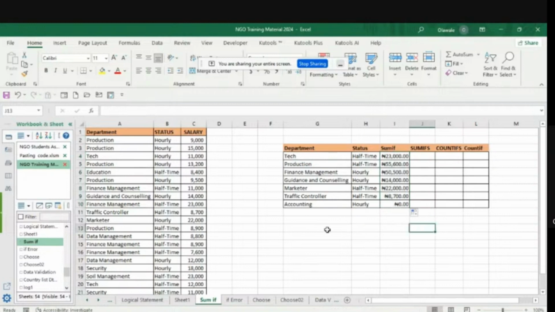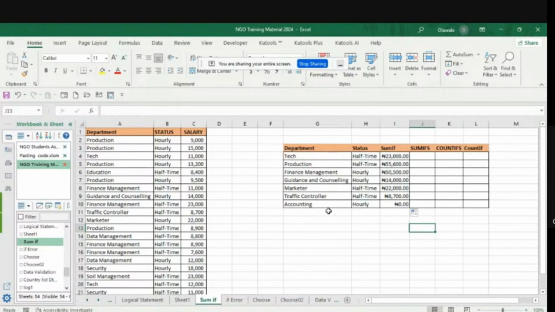Why? Because Microsoft Excel looked at this department, and he noticed that there is nothing like accounting here. Talk less of the job, the status. Now he returned back 0 because he did not find anything.